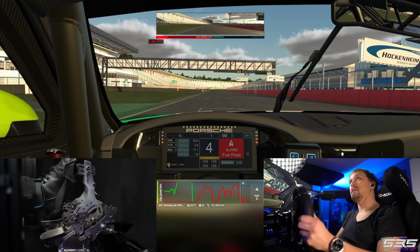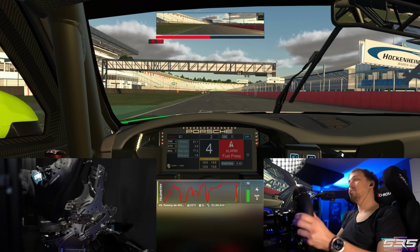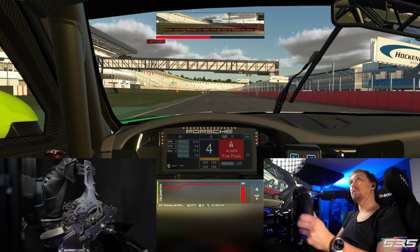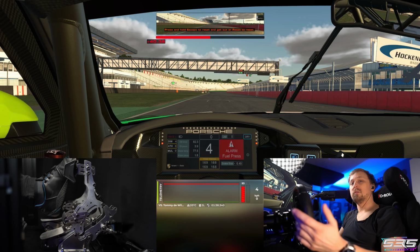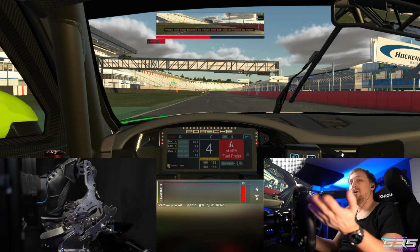You can see the mechanical end stop here, and then I can still push beyond that. We need to roll a little bit so we can see something on the telemetry. But yeah, same principle applies. Your foot pretty much stays in one position. You just push with your leg, and it's very, very comfortable. And then you can still modulate a little bit. My braking technique with these pedals is that I push with my leg till roughly 60-70%, and then I can modulate even more with the regular pedal plate.